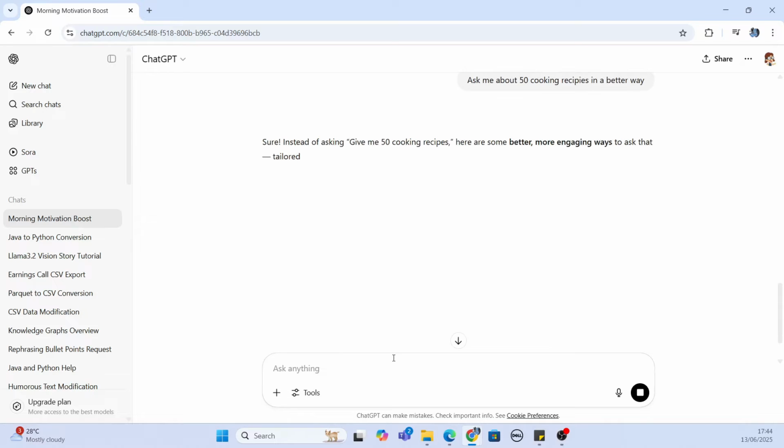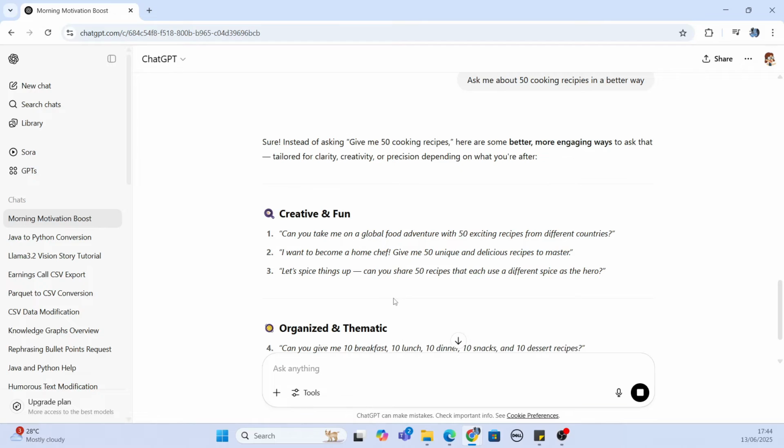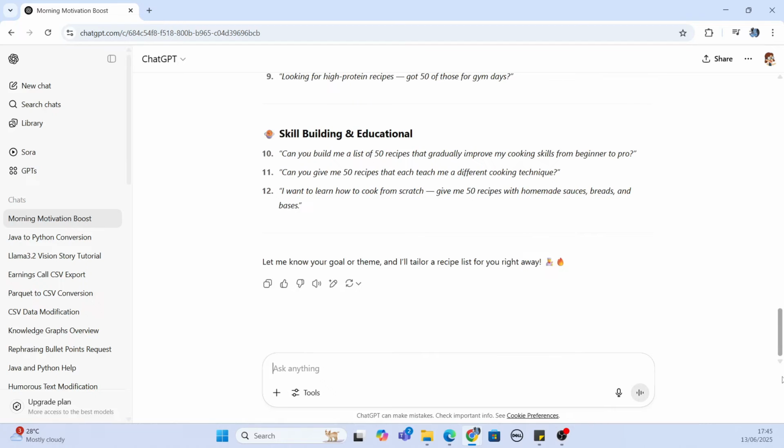So it is now asking me some creative questions. Let's say you are going for an interview, a chef interview, and you want to practice that type of question and answer. You can make ChatGPT become your interviewer, and now it is asking you questions. That is the flipped interaction pattern, where the large language model is asking you questions, so you can prepare for an interview or just be well prepared for anything else that you want to do.